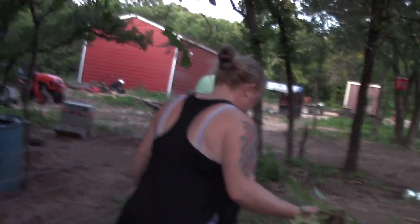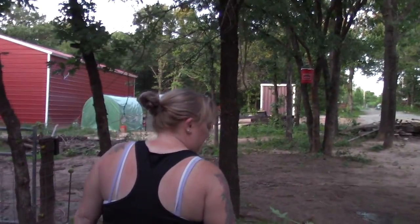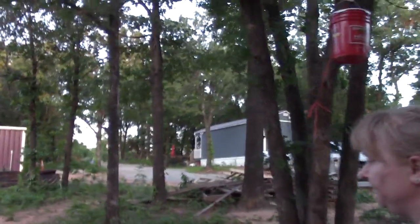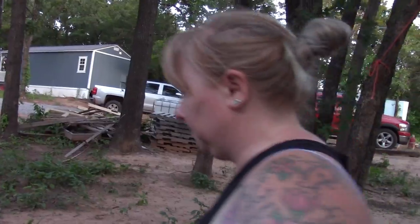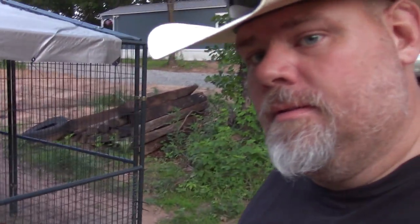Now the chickens, on the other hand, they love this stuff. Dandelion? Mm-hmm. You can make some dandelion salad with that. Oh yeah, some make a jelly out of it. Do they make that out of the flowers or the leaves? The flowers. Huh. Never thought of that. I never thought of making a jelly out of dandelion. I was always told that they were poisonous. Yeah, they were just a weed, but they're more than just a weed. They provide pollen and stuff for the bees.